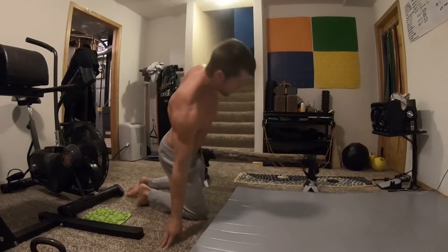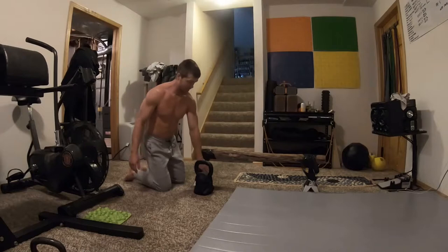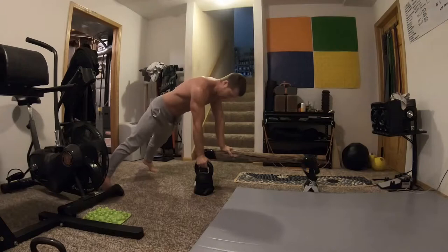So this means that you're in a push-up position, and I'm gonna have my other hand on my homemade balance beam here. If you're interested in one of these babies, all you need is a couple car jacks, a log you find out in the woods, and like 100 feet of duct tape, and you're set. So I'm gonna get a little bit wider than shoulder width stance, one arm right here, stable base, and I'm gonna do rows from here.